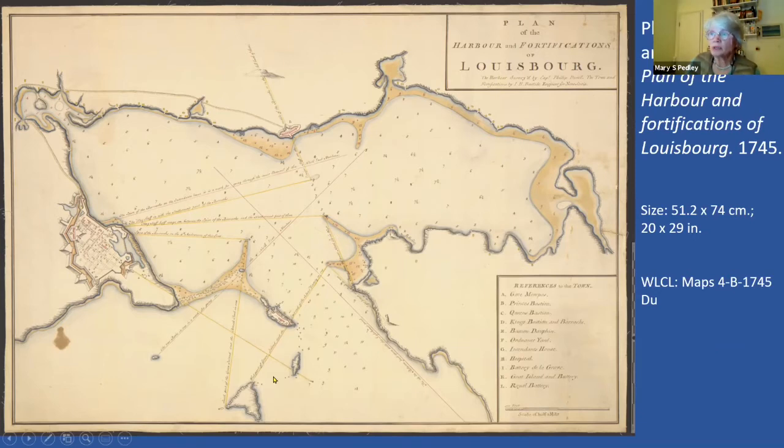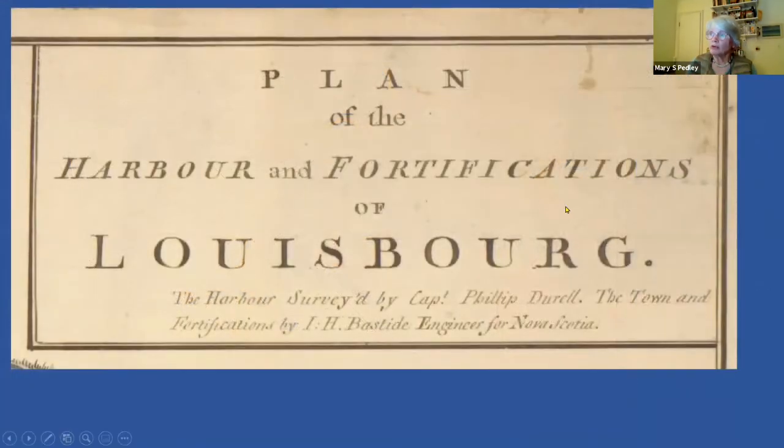We see that theirs is a harbor chart also. It uses a little more color. It uses the yellow for the sandbanks and for the shallow waters around the bay. It uses red to show you parts of the town. We'll look at some details of this in a minute. And it certainly fills the harbor with soundings so that you know where you can safely take a ship. And we'll look at these lines more carefully in just a minute to see how they line up with the soundings. But we'll talk for a second about how this map was made.